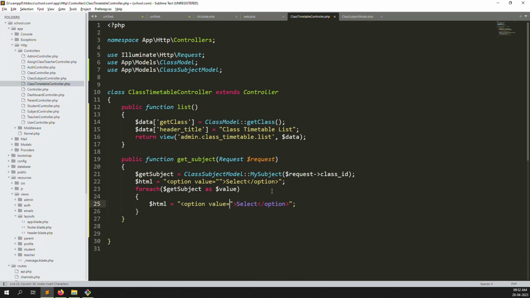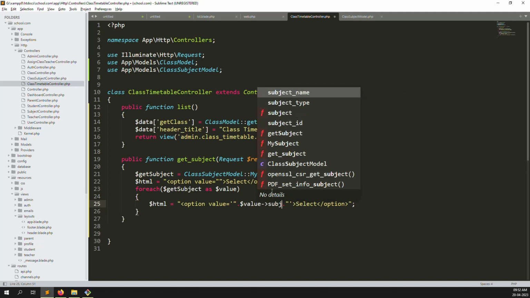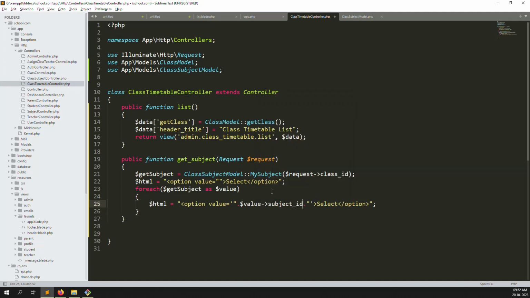I think there is a mistake here. And say double quotes, like a subject ID. Subject ID. And here you can use a subject name. It's not taking time. And subject name.